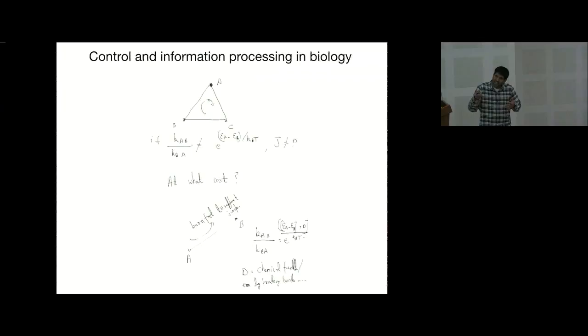In some sense I can use this violation of detailed balance. Now that this ratio is no longer equal to EA minus EB, I can use an offset, and I'm again going to use delta. I can say that KAB over KBA is e to the power of EA minus EB plus some offset term delta that captures the detailed balance violation.